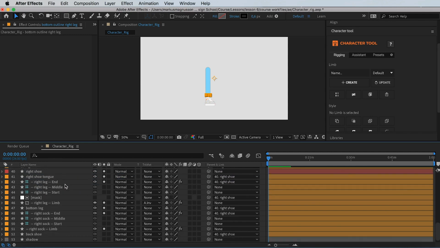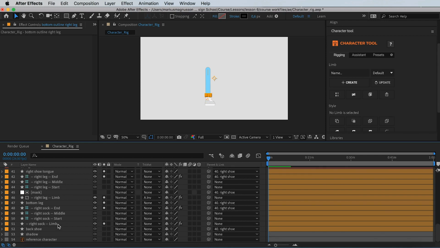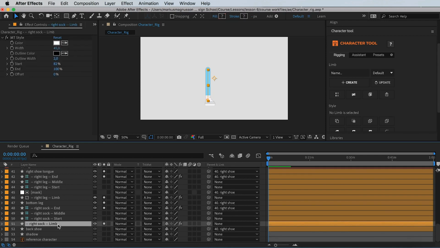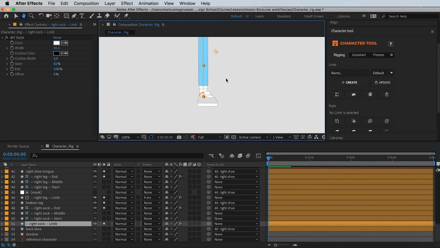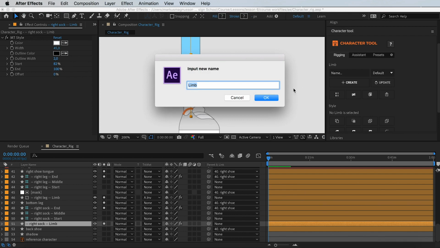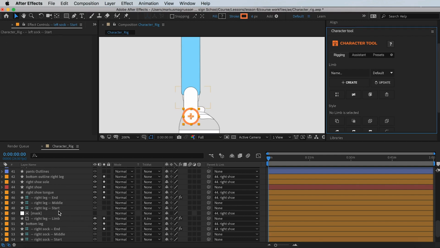Okay, so to copy this whole leg setup, we first need to copy each bendy limb separately, starting with the sock. So select the limb layer. Then go to Character Tool, hit this little button here, name it Left Sock and hit OK. Now, repeat the same steps for the right leg.